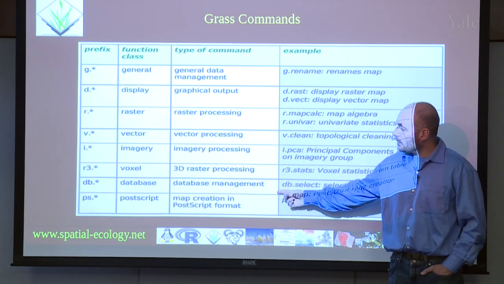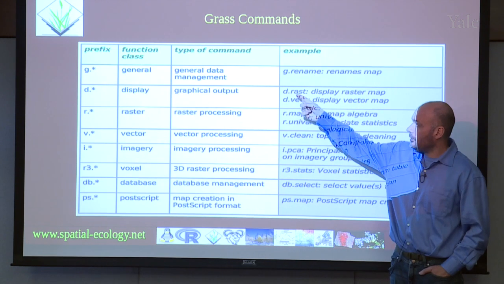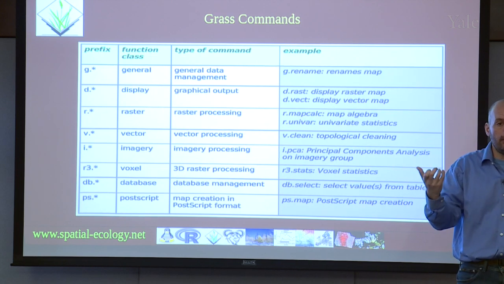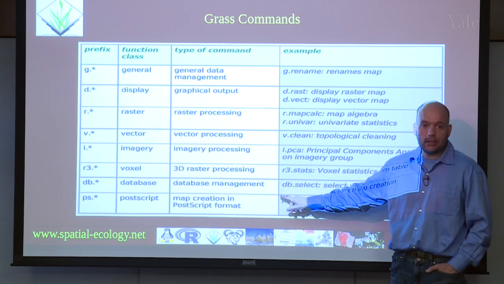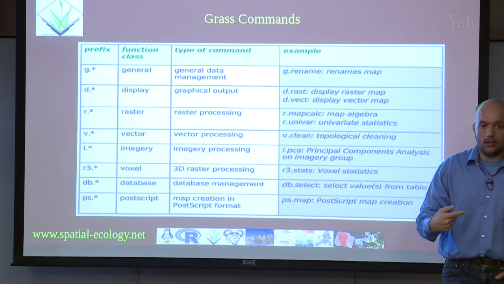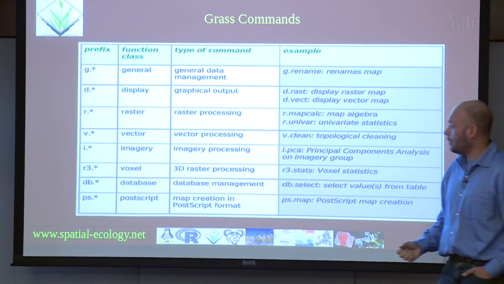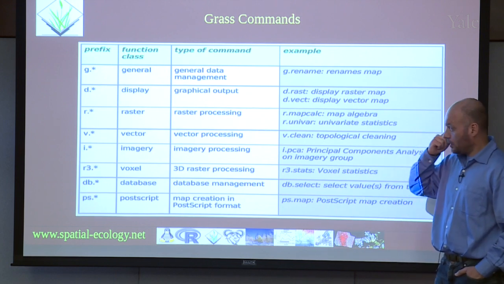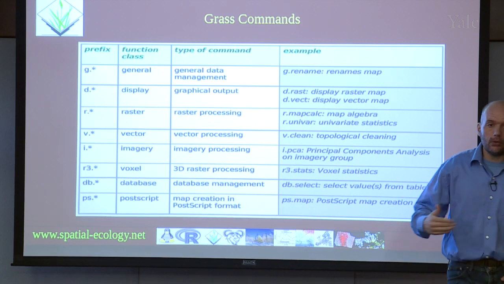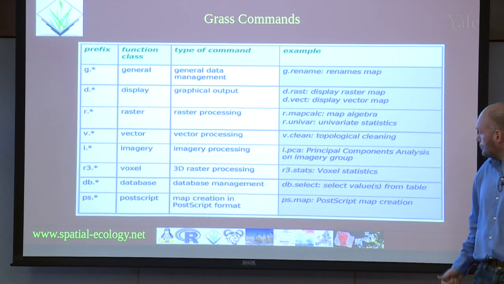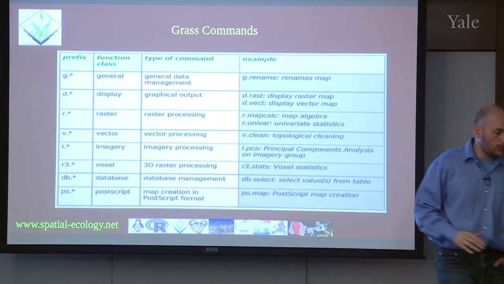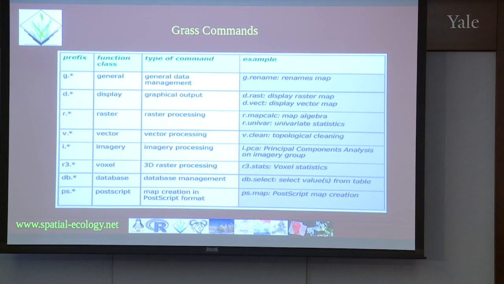This one also, the database, is linked with the vector, so they go together, because the attribute table of a vector is stored inside the database. And this database can be linked with PostGIS, so if you really need to do a lot of work with the command line. And this one, PS, is for map generation, when you have to create a lot of maps and so on. But also this one is maybe not used so much now.